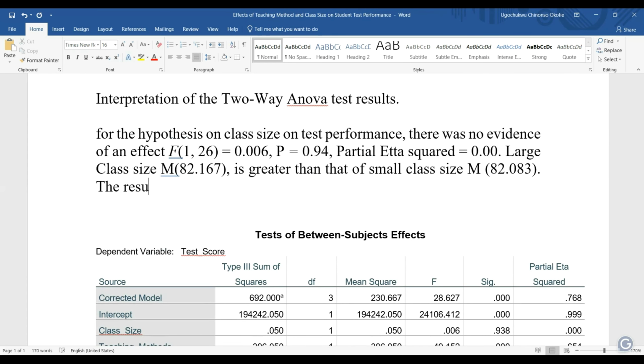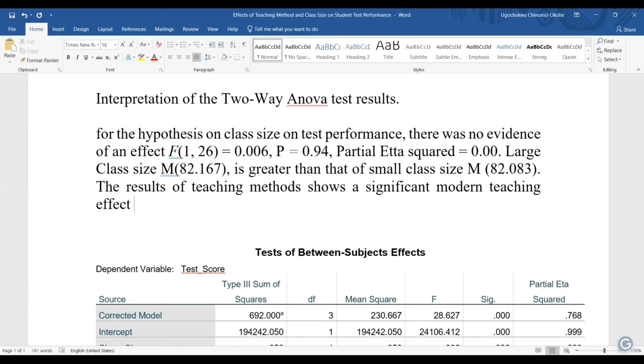Then the results of teaching methods shows a significant modern teaching effect on student test scores.